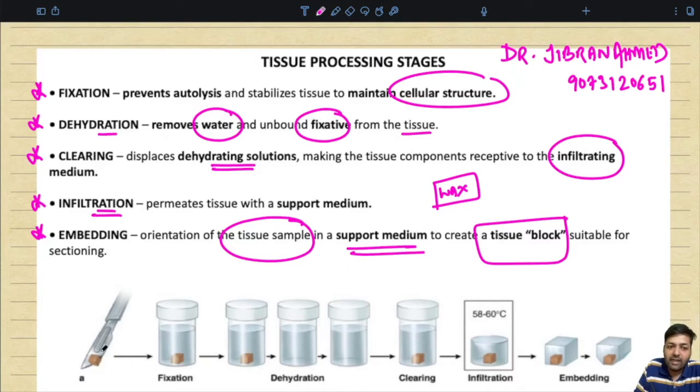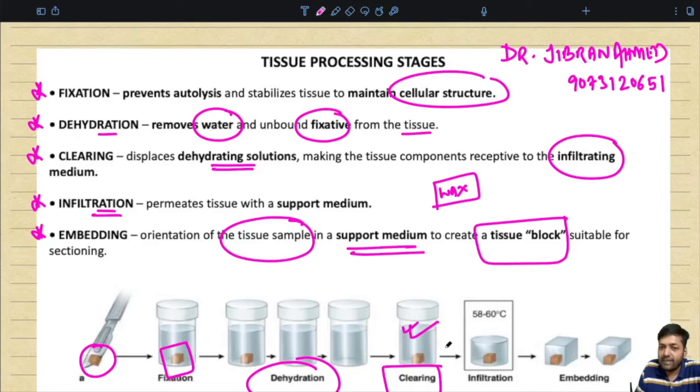Okay. So over here, this is the tissue that we are taking, the piece of tissue. The process of fixation is done on that. After that, we have to remove the excess fixative and we have to remove the water out of the tissue, the free water, by dehydration. That is followed by clearing of the dehydrating agent. So we are using a clearing agent, mainly xylene. That is followed by infiltration with some suitable support medium. Okay, around 58 to 60 degrees, we are using paraffin.